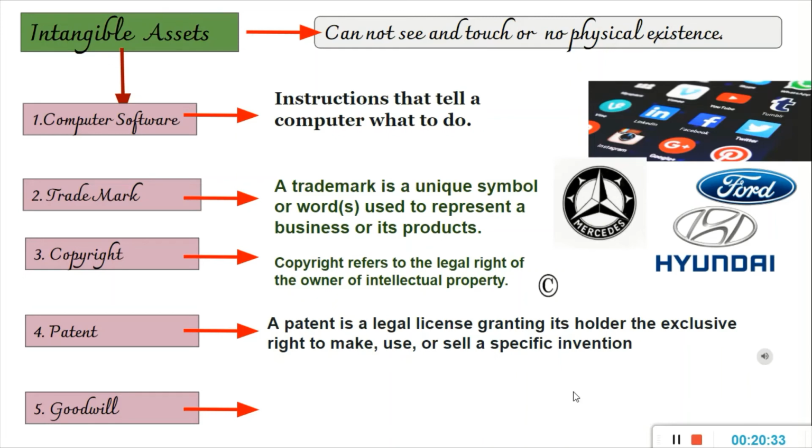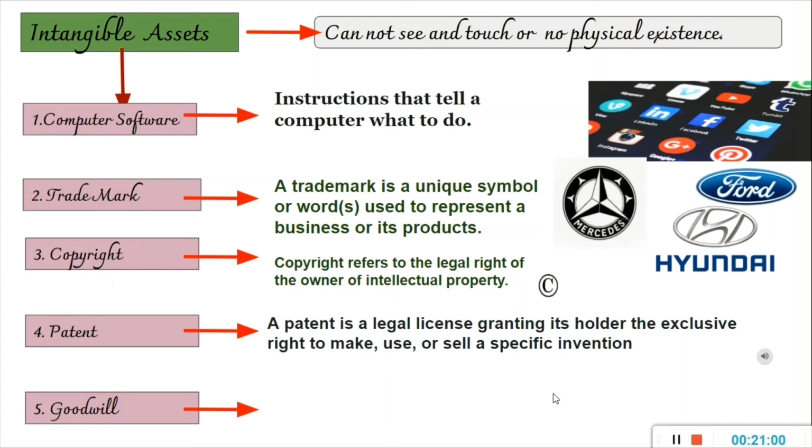Goodwill is calculated by taking the purchase price of a company and subtracting the fair market value of the assets and liabilities. That we will learn later. Okay. So, goodwill is the excess of the purchase price paid for an acquired firm over the fair value of its separate identifiable net assets. Clear?